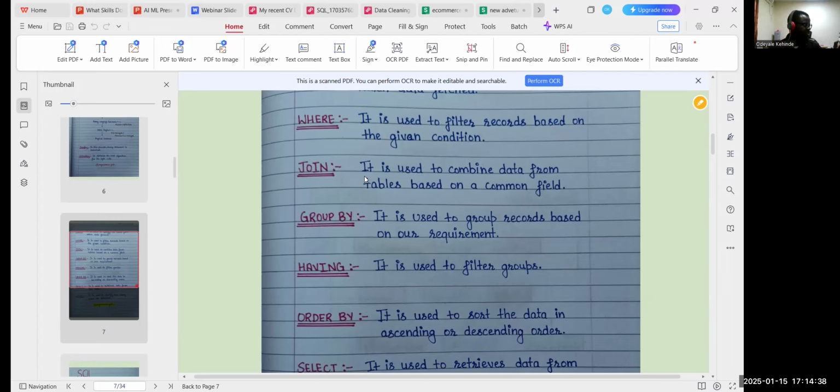The ID you have in the customer table, you call it the primary key, while the customer ID that you have in the sales table, we call it the foreign key. So the foreign key will reference the primary key in the customer table, and both must be the same.